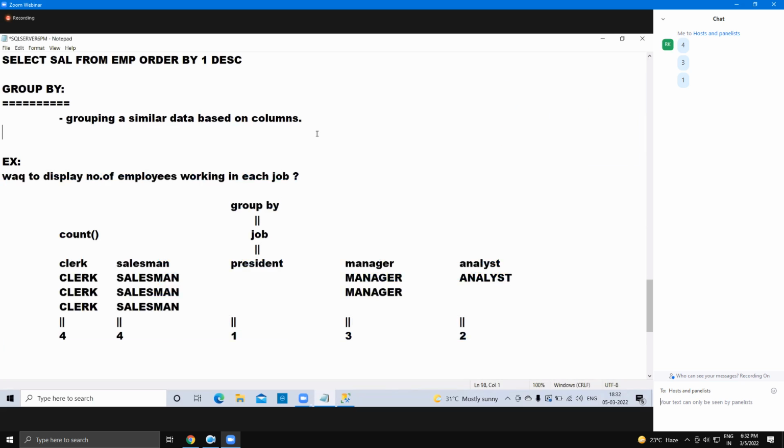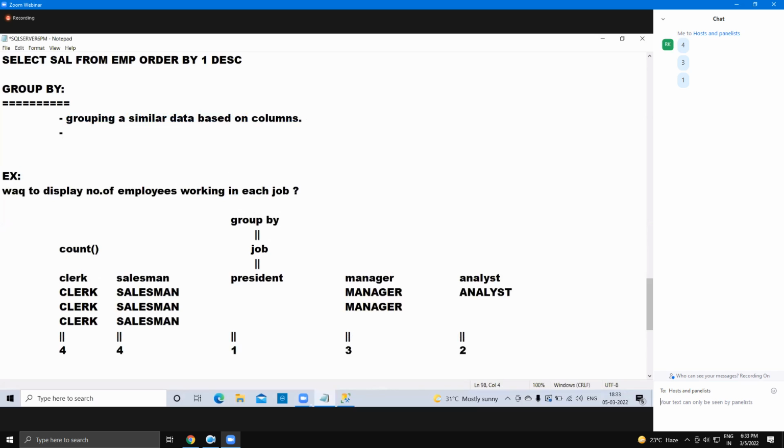Okay now, so what do you understand, guys? Group by is just for grouping similar data based on a column or columns. But here, when we use group by, we should use grouping functions also. This is a very important point.